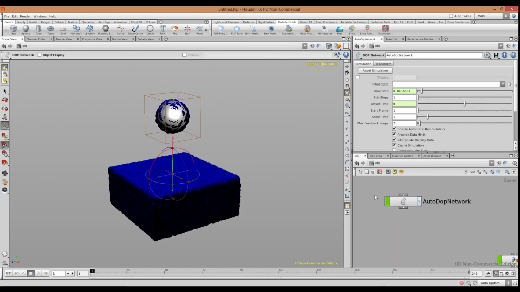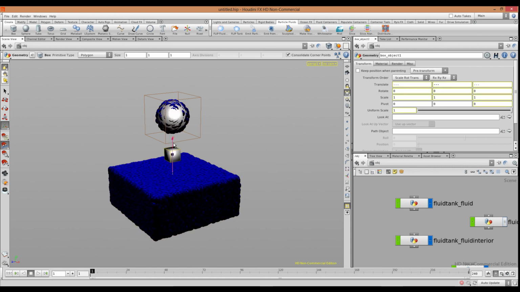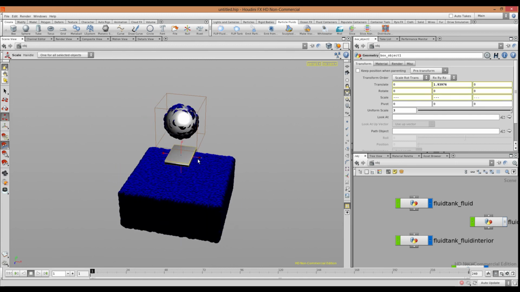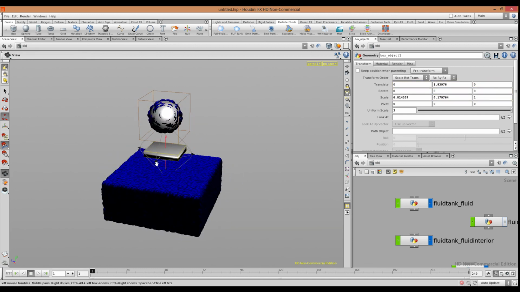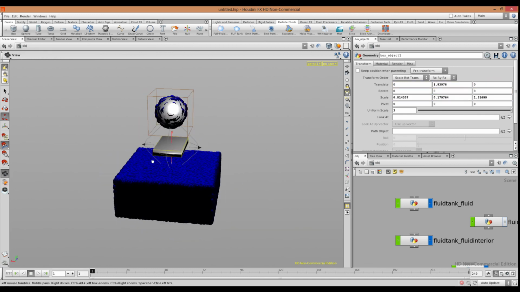And now let's create, let's say, a box, and scale it a bit, something like this. So this box will be a collision object, something like this.